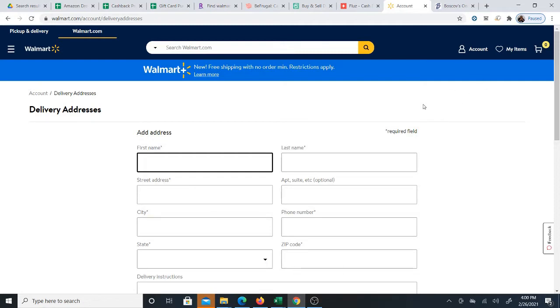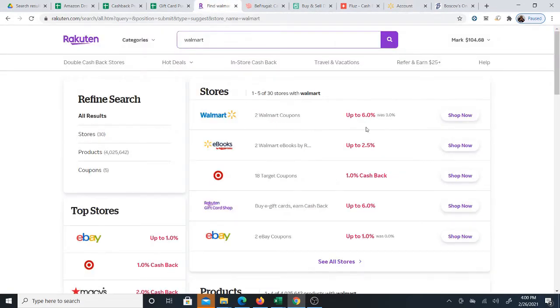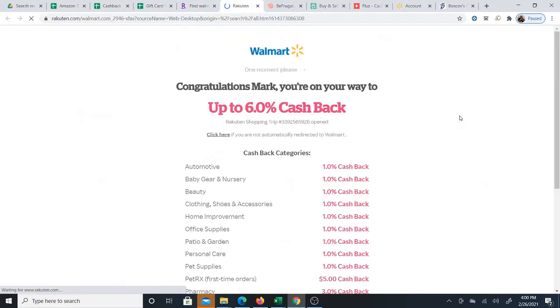Walmart has that option. Now, once you've done all of that, okay, it's okay to keep this Walmart window open over here, but that's not where we're going to shop. What we do is we go back to Rake It In, and now that we've done all of that, then we click on Shop Now.